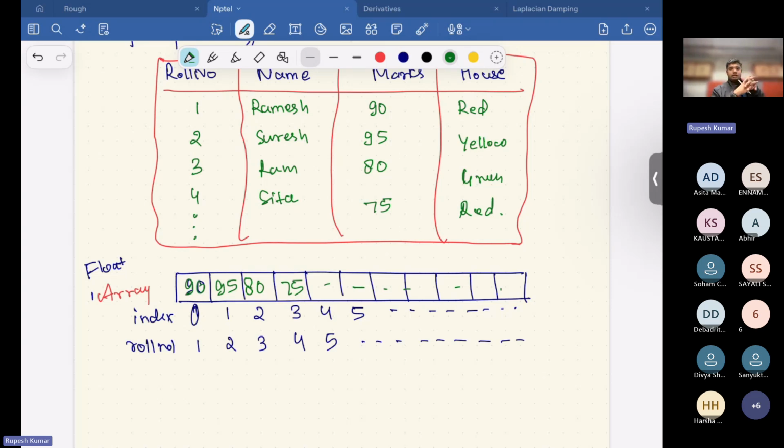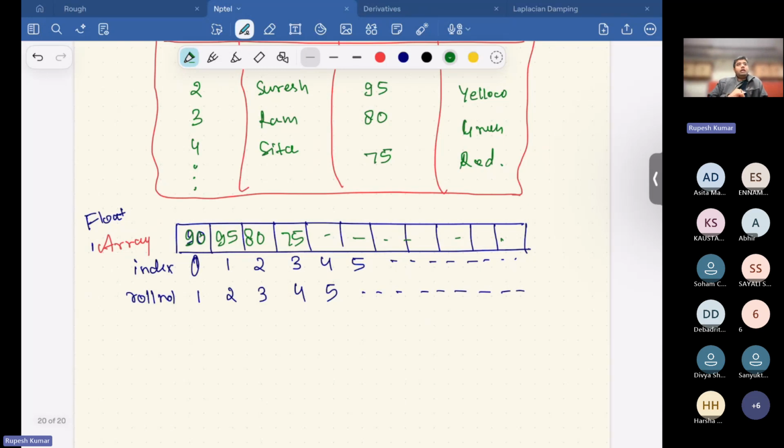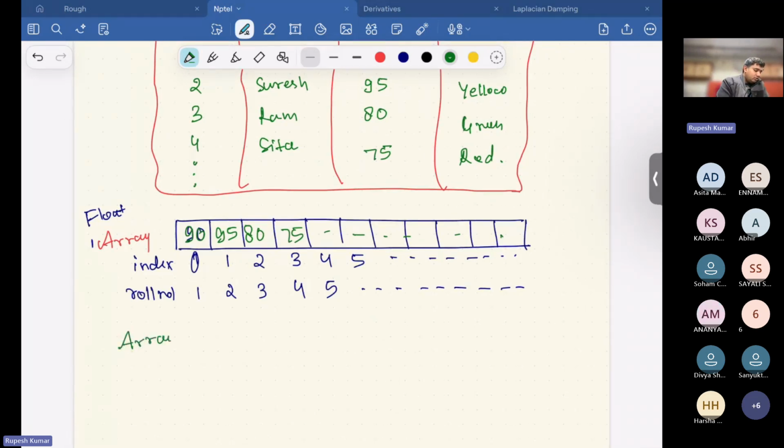Now, if you are using this kind of approach, whenever you are using arrays, there is a limitation. Let's say my function expects the names as well as marks of the students. Then you cannot use standard C arrays to store that kind of data in a single variable and pass it to a function for processing. Arrays always allow you to store values of the same data type, multiple contiguous values of the same data type. So you cannot have an array that stores string, comma, float, right? This is not allowed in C. So what to do?